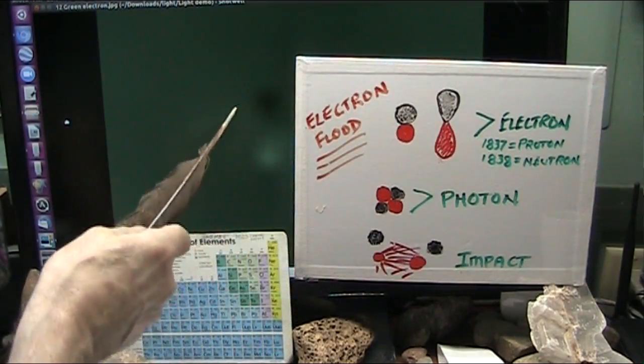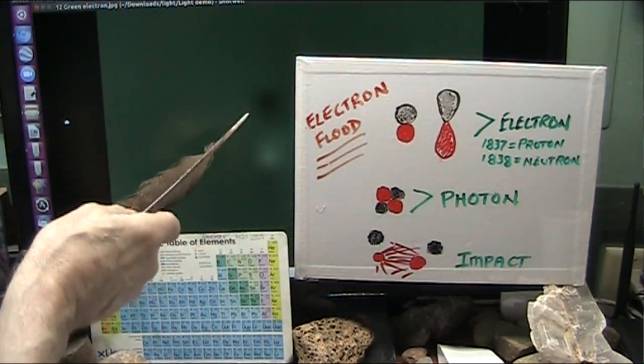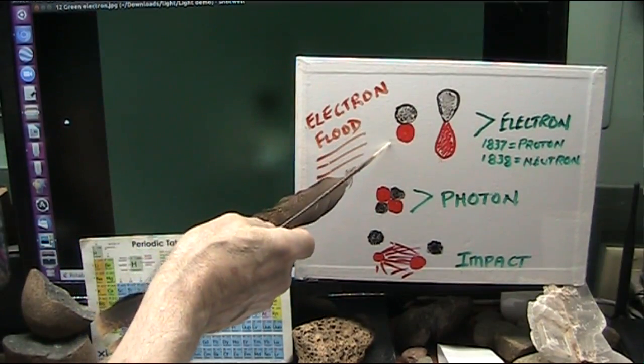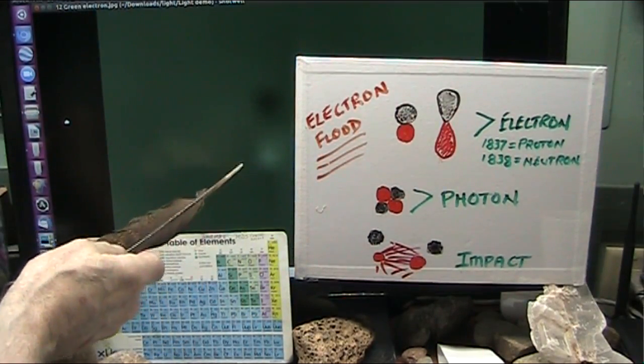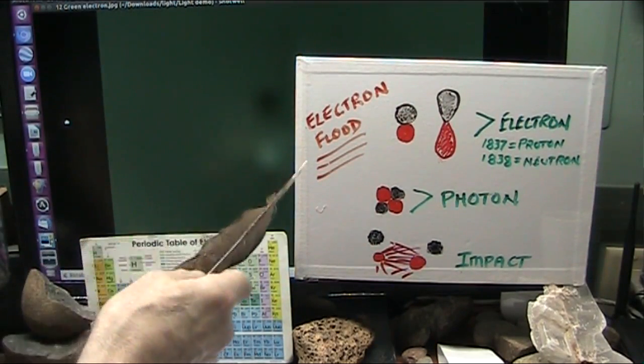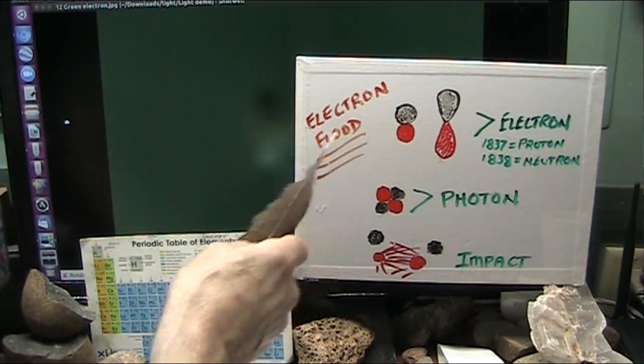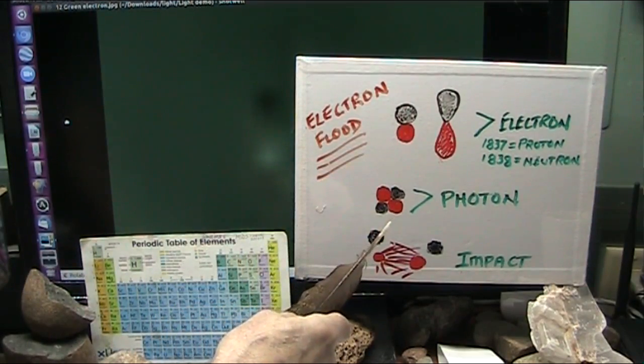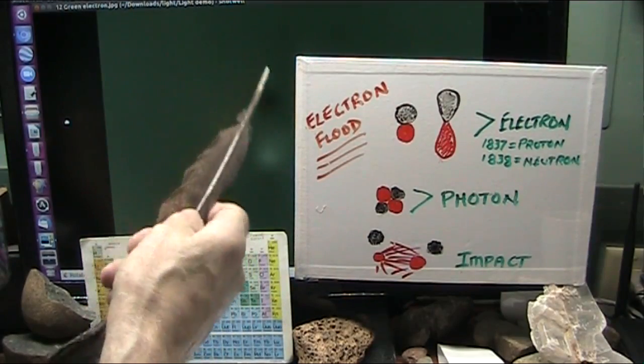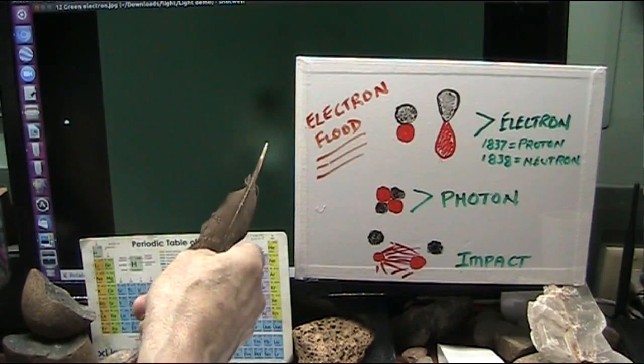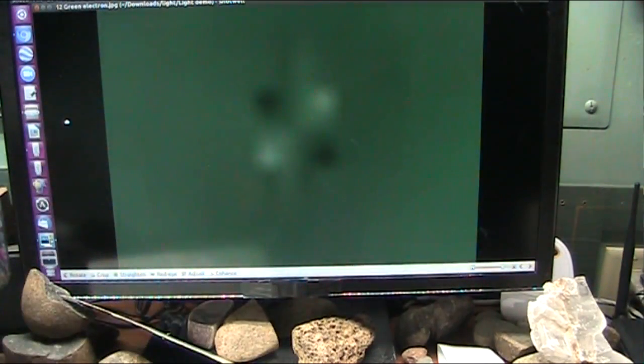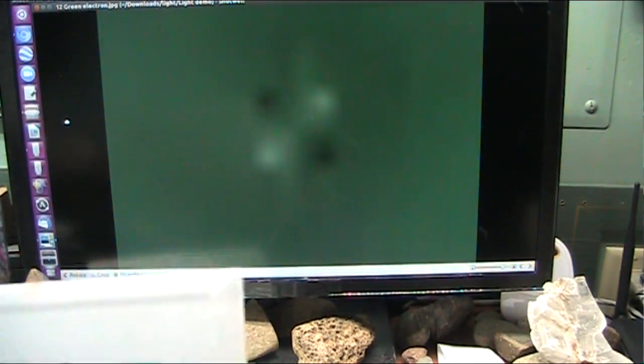Now when you see this electron, that it is right there. You see the black and the white dot? The black and that would be white. Black and white. Now this is a green electron. Now if you stuck two of these together, they would make a photon. Electron is the smallest particle that I know that exists that's stable. And that is it right there. Now two of them together, boom, make a photon.